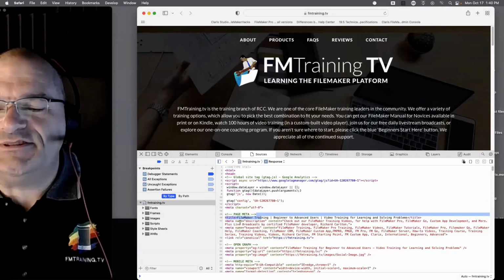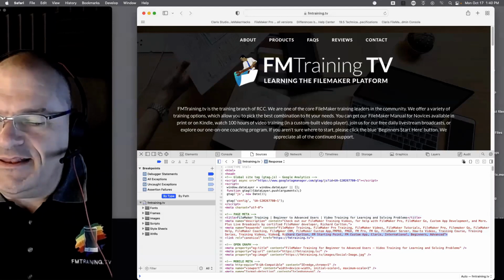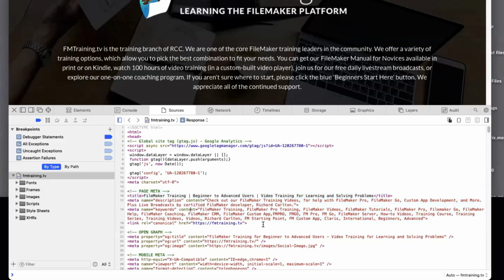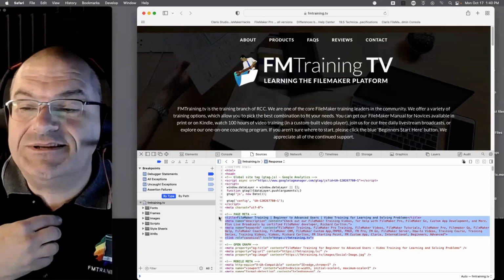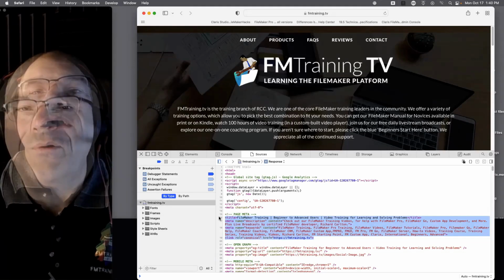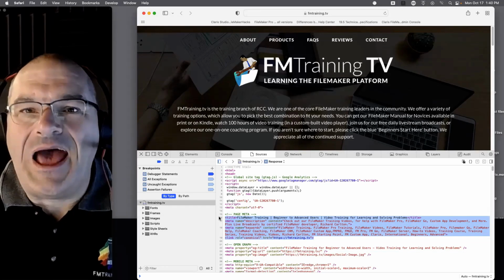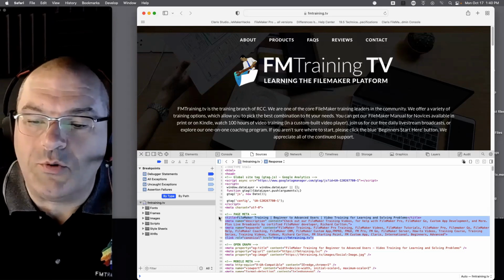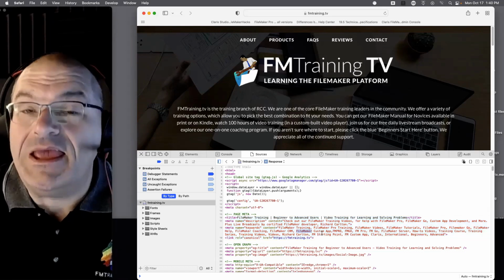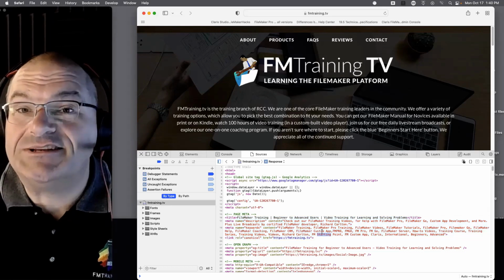And so what happens is that down here you have these hidden keywords, right? And notice it says FileMaker this, FileMaker this, FileMaker this. You don't see a lot of the word Claris in here, okay? That's one of the things that's going to have to change. I got to put the word Claris in here because that's a new thing, right? Well, the people at Apple, employees, were putting my name in their keywords. I was like stunned.